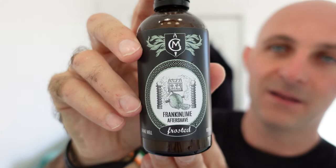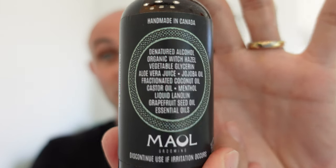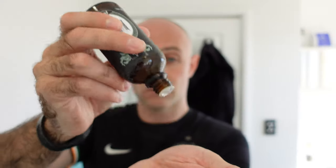Fantastic. Just brilliant. I'm going to finish off now with something I haven't used for a long time, and it matches this scent perfectly, and that is Frankenlime from Moyle Grooming. There's the ingredients here. Now this is Sean Mullen, who owns this company. This is his initial original formula that he released for Moyle Grooming, and it's absolutely brilliant. Frankenlime, frosted menthol, super. Three splashes, one, two, three. There we go.